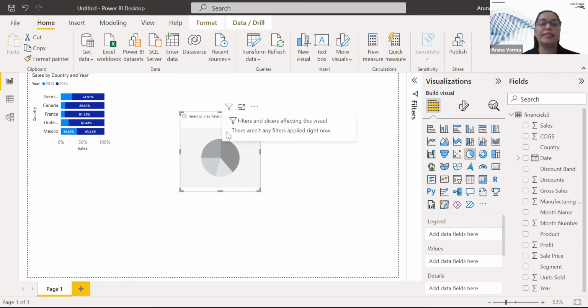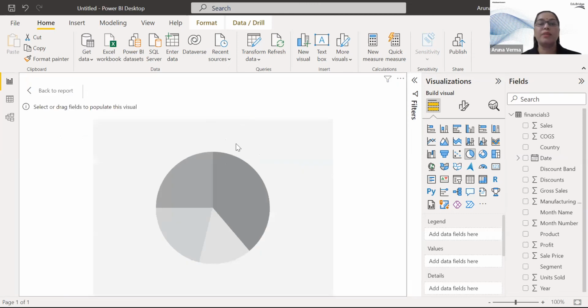If you want to make it larger in size, again, there is a focus mode. You just need to click on there. Now let's see what is the difference between that column stack chart and this pie chart. Can you see there is no x-axis and y-axis in the features of this visual? In the properties, it is asking me for legend and value only. Got it? So every visual has its own features and its own properties. Got it? Yep. So this pie chart doesn't have x-axis and y-axis because we are not showing it on the axis. That is something else.